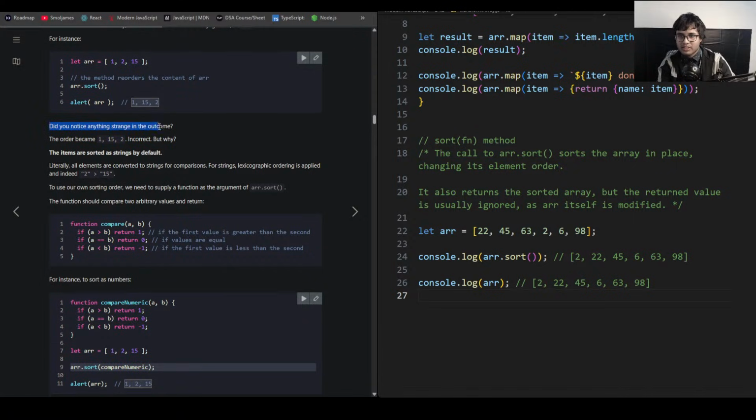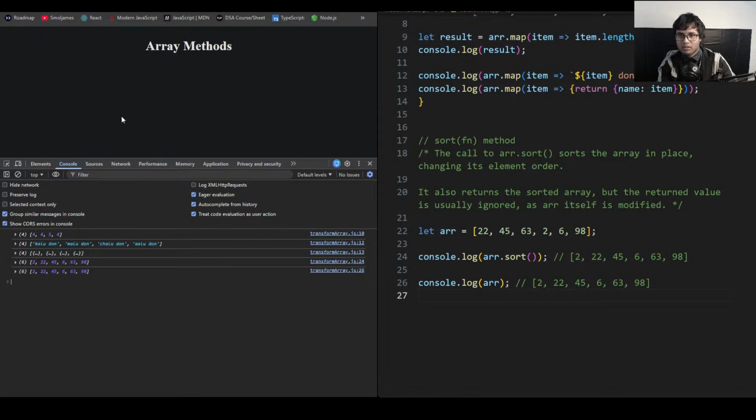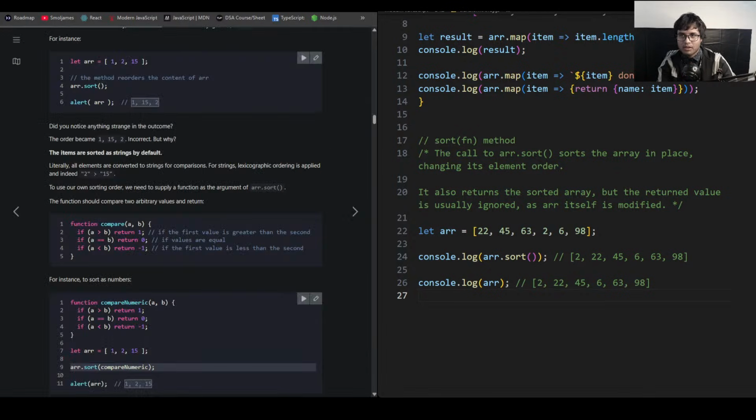Okay, did you notice anything strange in the outcome? Oh, yeah, that's strange. The order became 1, 15, and 2. Incorrect, but why?